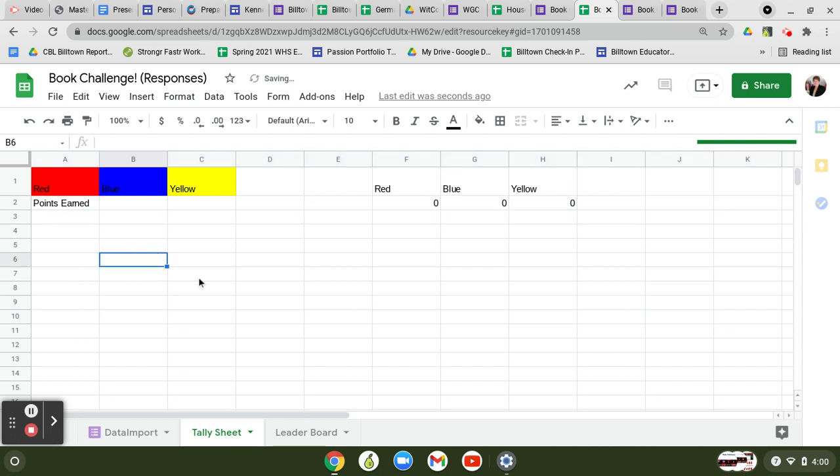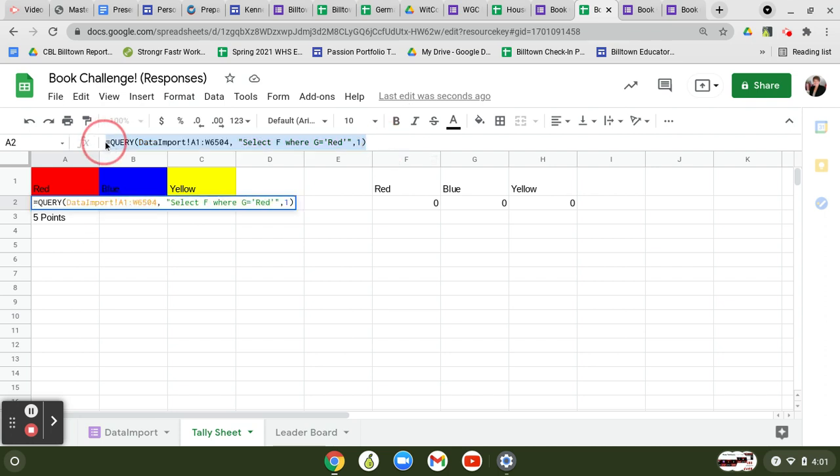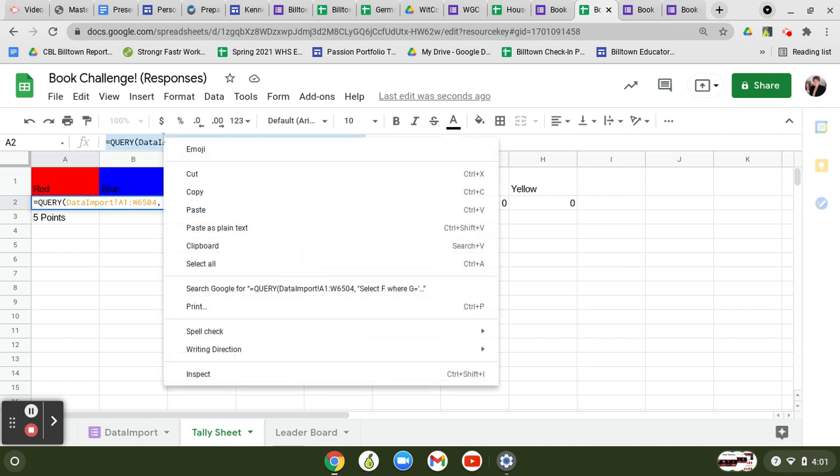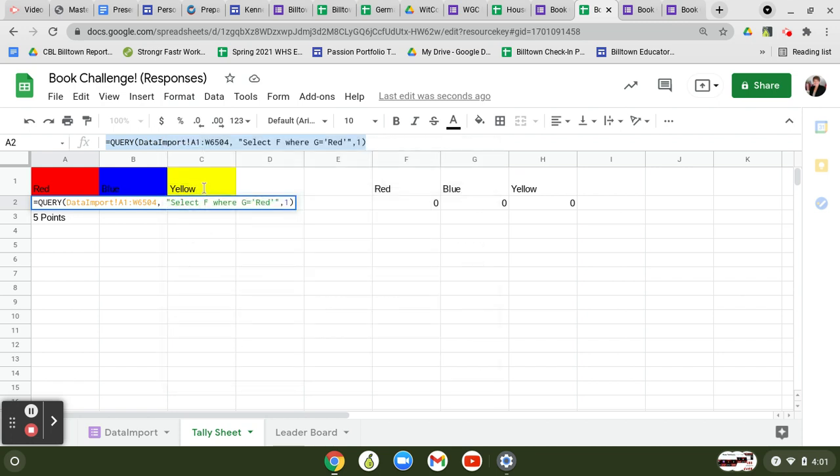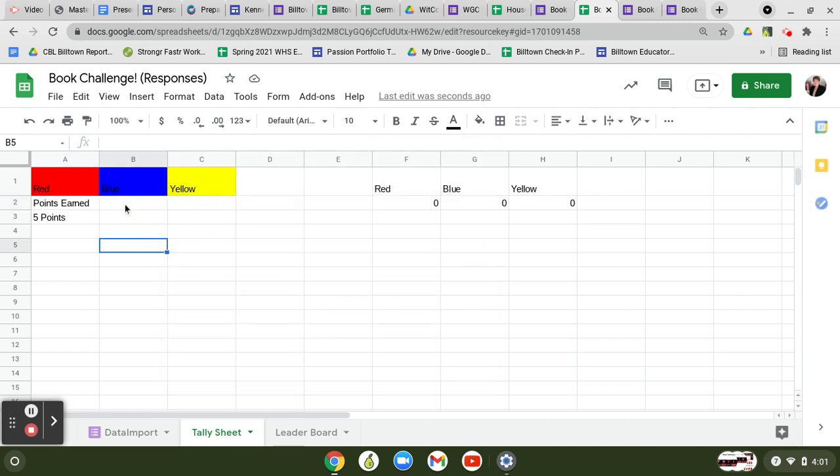So there we go. That was the problem. I had to go ahead and refresh. So we now see we have a function that works, right? And so now that I know that my function works, I can go ahead, and it's not going to delete that 5 points for me right now, but that's all right. I can go ahead and copy that function, and I can go ahead and put it here on points earned.